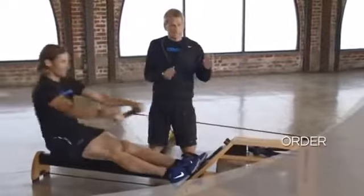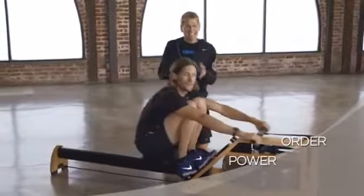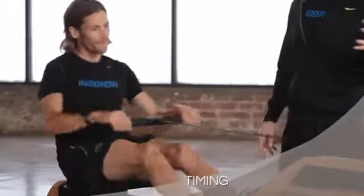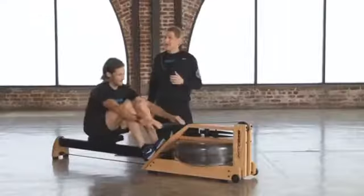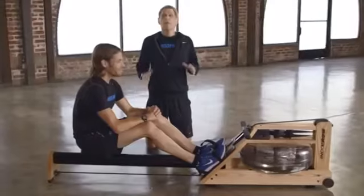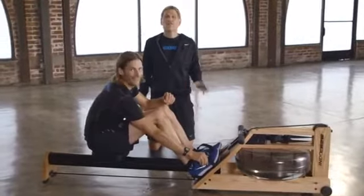So those are the 3 most important things. Get the order right, legs, core, arms. Get the power right, 60-20-20, legs, core, arms. And then get the timing right. 1 out on the drive and 2 coming in on the recovery. That's all you need to know to be a great rower. Now, you may not get all of those steps right away, so concentrate on one thing at a time. But we promise you, if you practice this video just a couple of times, you're going to have rowing mastered in no time.